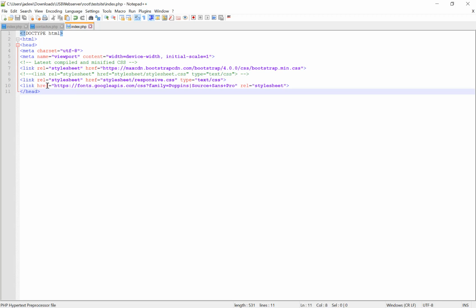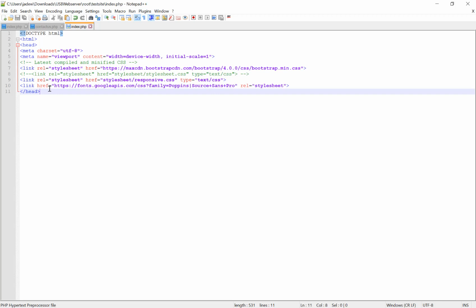And the link below here is direct to Google Fonts, so these are the two fonts that I'm using in the site here, which is easy enough. All you have to do is go onto the Google Fonts website and choose whatever font you would like. Normally I would choose the font for my header first, and then once you select that font, it'll show you a range of different options that actually are well matched with that particular font. So Poppins and Source Sans Pro was the text that matched the Poppins really well, so I chose those two, and it's also the font that we use on our other ProfileTree website.